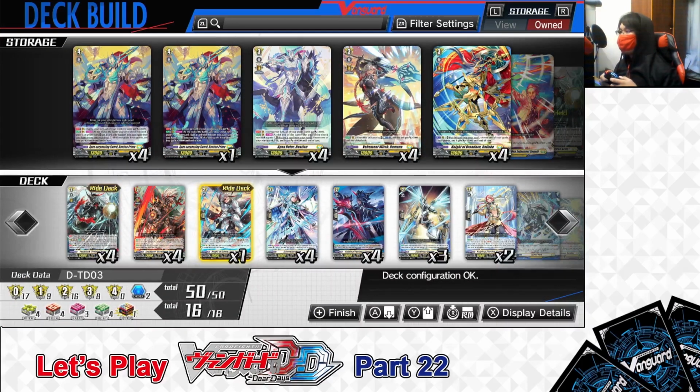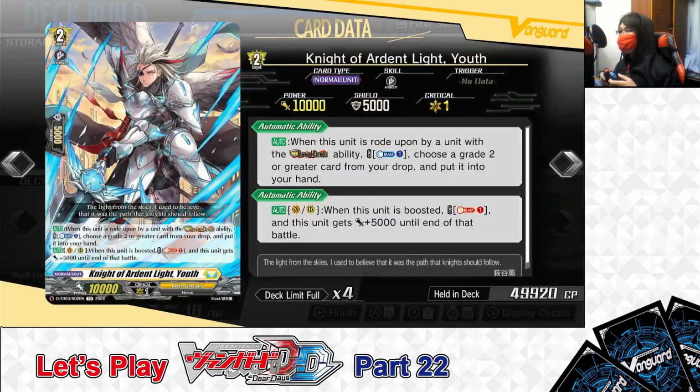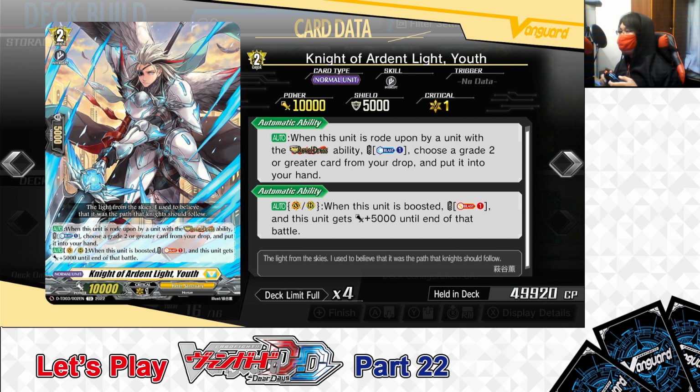For the Grade 2s of this deck, we're playing Ride Deck Grade 2, Knight of Ardent Light Youth. Skills for Skill. Auto. When this unit is ridden upon by a unit with the Rebel Dress ability, cost Counterblast 1. If the cost has been paid, choose a Grade 2 or greater card from your drop zone and put it into your hand. And second skill, Auto, as a Vanguard or rear guard. When this unit is boosted, cost Soul Blast 1. If the cost has been paid, this unit gets plus 5,000 power until end of battle. So for Knight of Ardent Light Youth, it's the main Grade 2 to ride this deck.